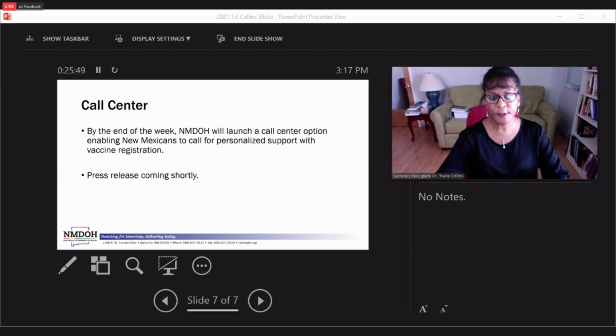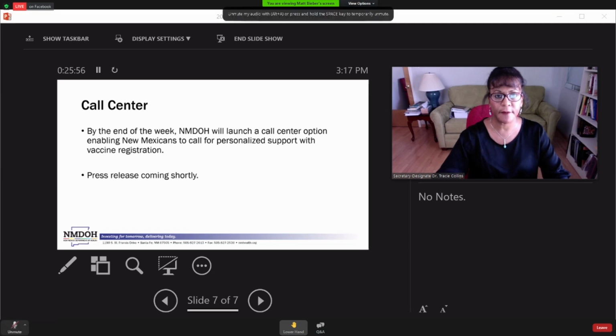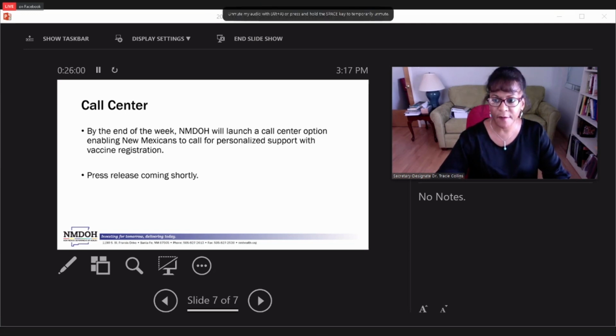It goes back to the point that we're looking at Phase 1B, and we're planning, coordinating and evaluating the data and what's best for the communities. Once we have that finalized, which I'm hoping is tomorrow, we are going to roll this out, but it will certainly be this week. That's the goal.